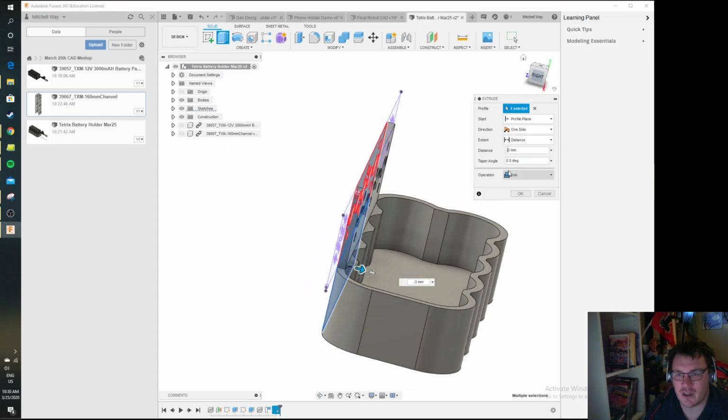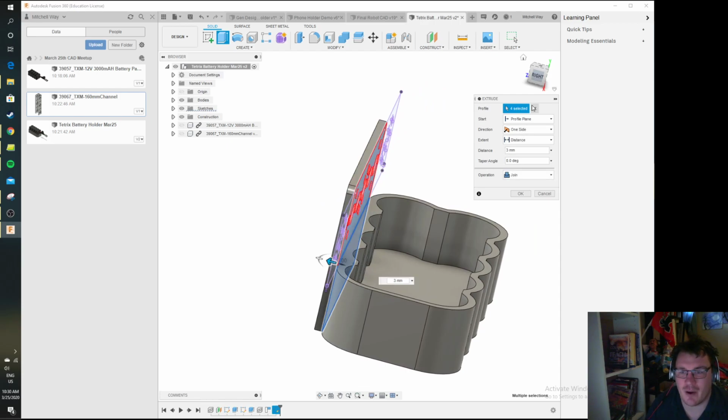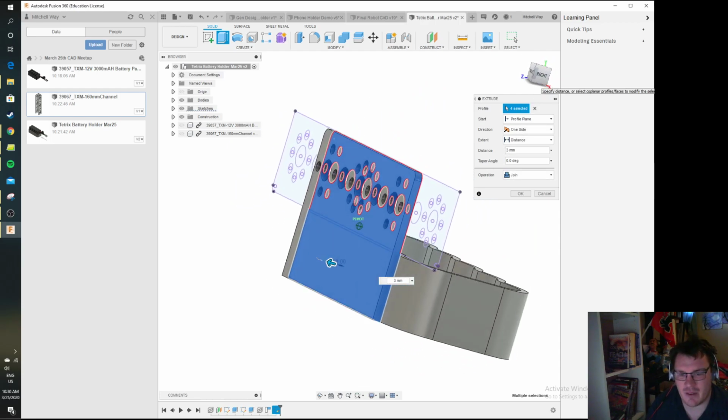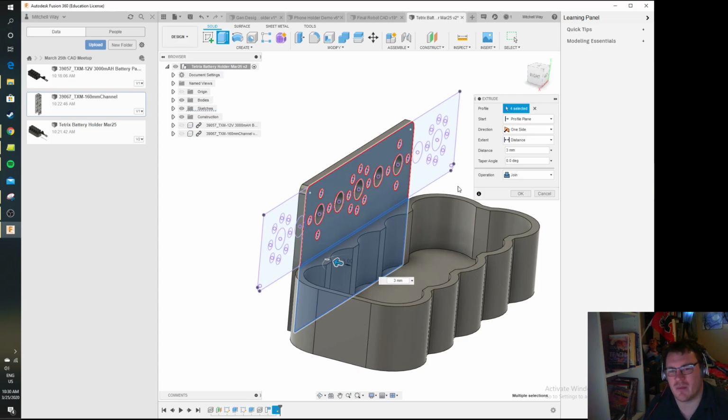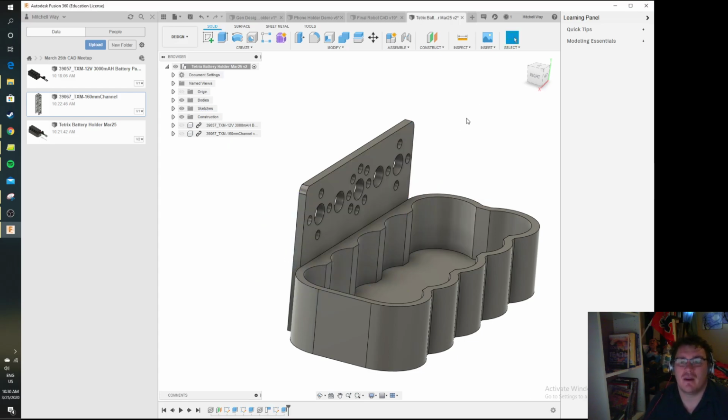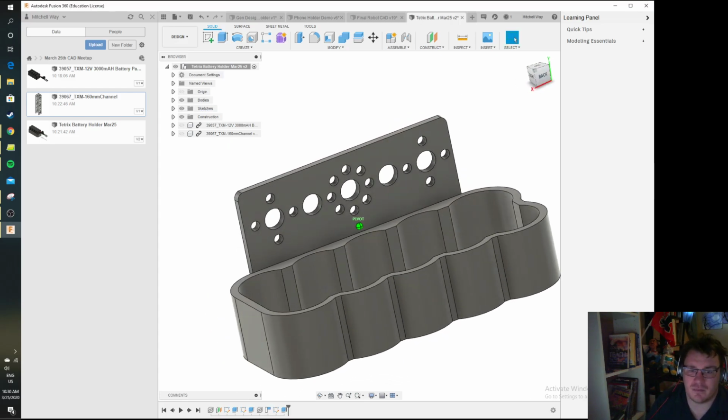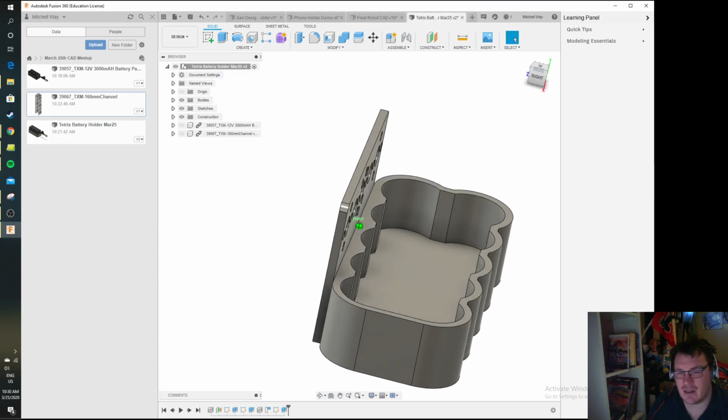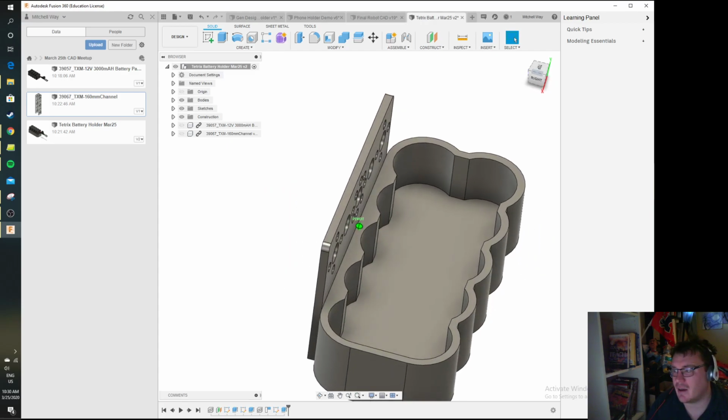No, we're going to go with the original plan. We're going to put it 3 millimeters that way. It's going to beef up our battery holder a little bit and give it something to hang off of. It's going to create a bit of a cantilever, but you know, for the sake of this, it's a good start. Alrighty, so there's the basics of the extrude command.